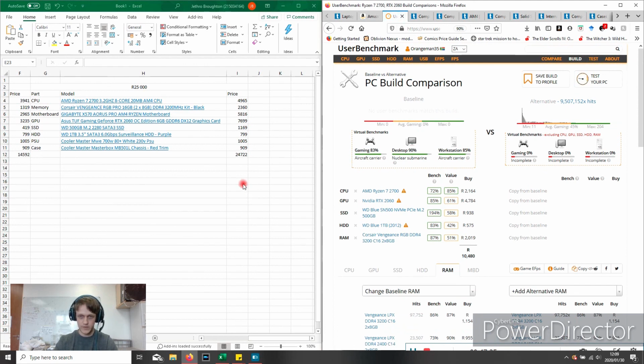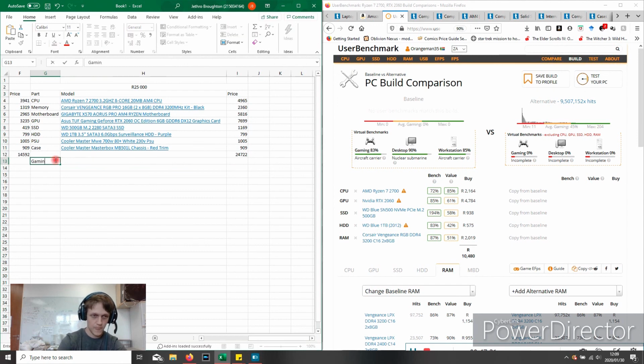And without even putting in the motherboard, we have performance markings. So this shows their performance relative to other systems. For instance, in terms of gaming, this PC would be in the top 83%.